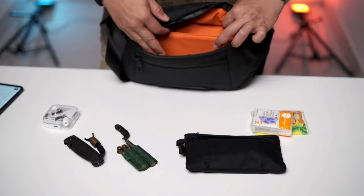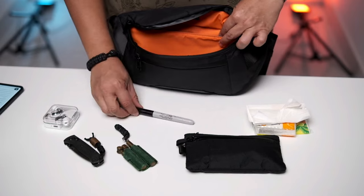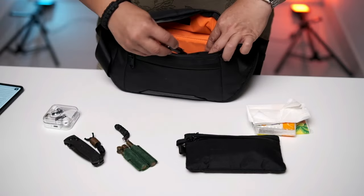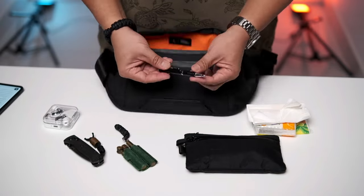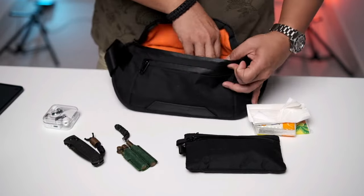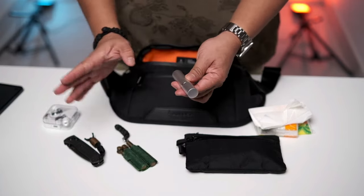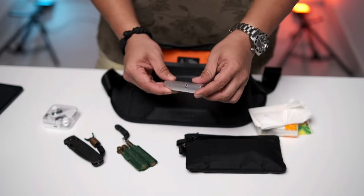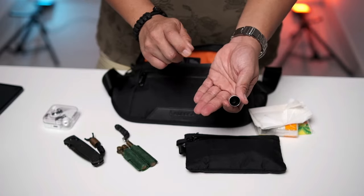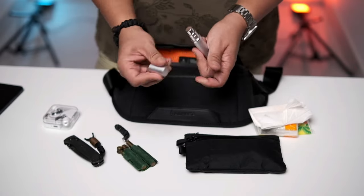I'm a dad, so I carry tissue — when we go to restaurants and there's extra tissue, we take it. I have a Sharpie marker pen, which I carry wherever I go — it's so useful. I have a mini Zebra pen that can extend from big to small, very useful. I also carry a hand sanitizer on an everyday basis. I bought this refillable spray container from Sharpie — I put hand sanitizer inside here — brilliant.